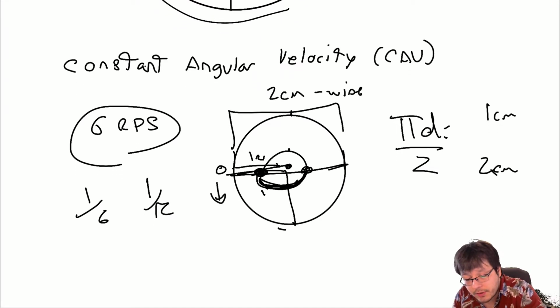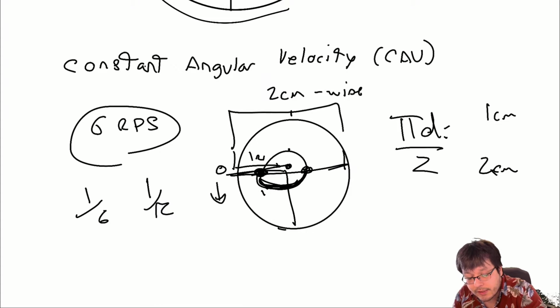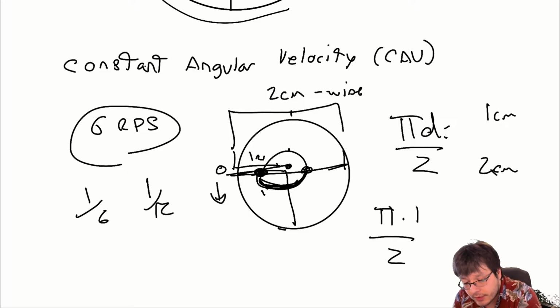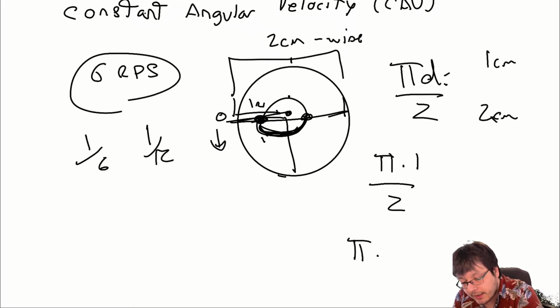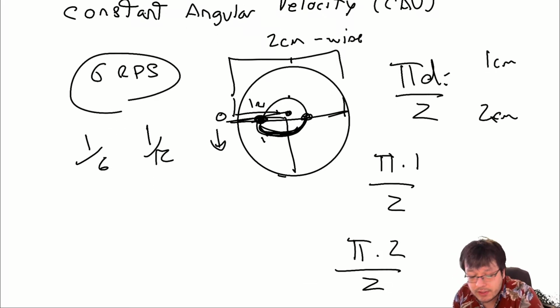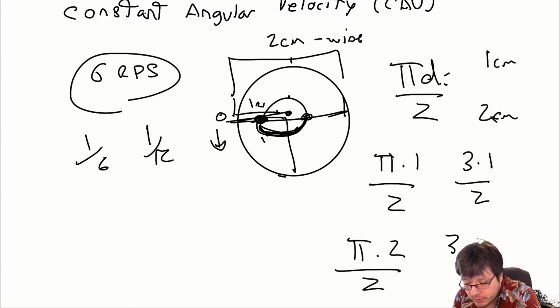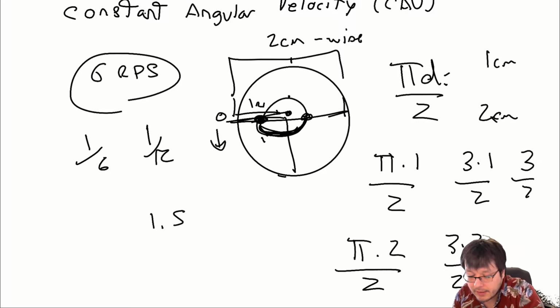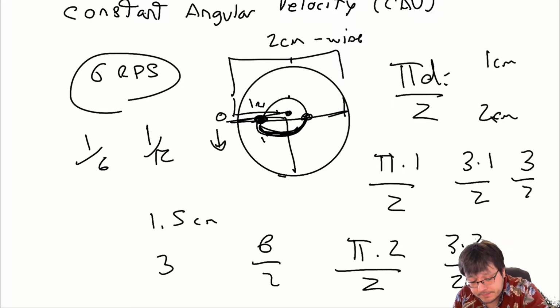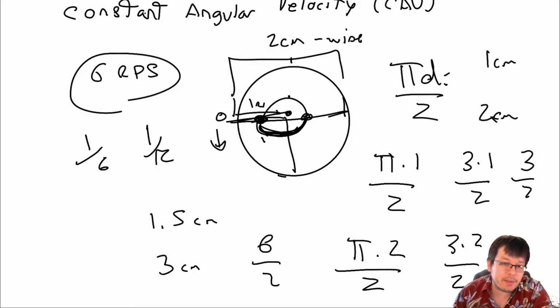So if we want to compute the distance traversed in half of the spin, it's pi times d divided by 2. That is pi times 1 divided by 2 for the inner track, and pi times 2 divided by 2 for the outer track. To make the math easy, let's just say pi is equal to 3. So 3 times 1 divided by 2 is 3/2, which is 1.5, and the other one is 6 divided by 2, which is 3. So basically, it's not magic that we got twice the size.